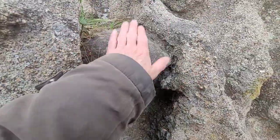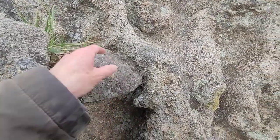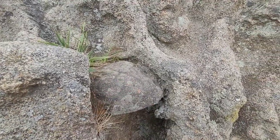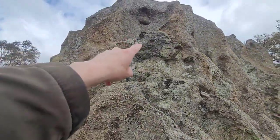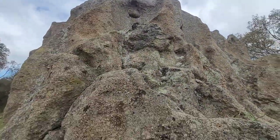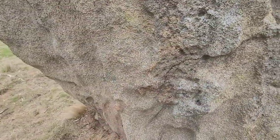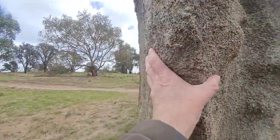And that might be a xenolith, a piece of the original mantle from down below, or even just country rock that's broken off and is in place. Looks like there might be another xenolith. I have read about xenoliths in this rock, but ooh, dragonfly. Interesting. So there you go. And this side's actually quite smooth.